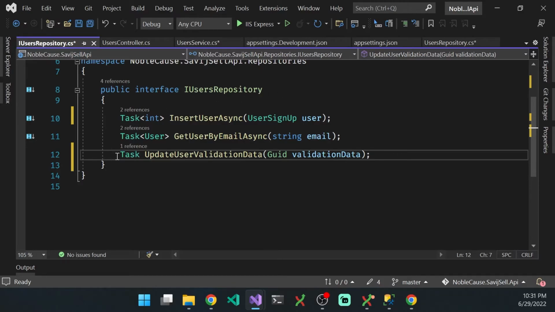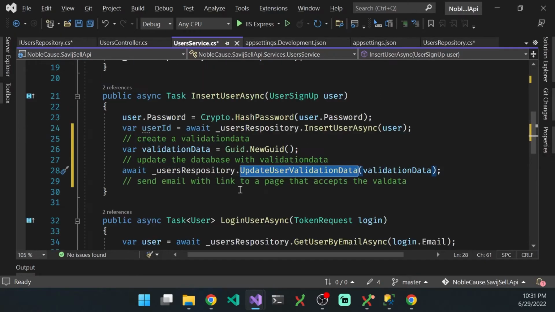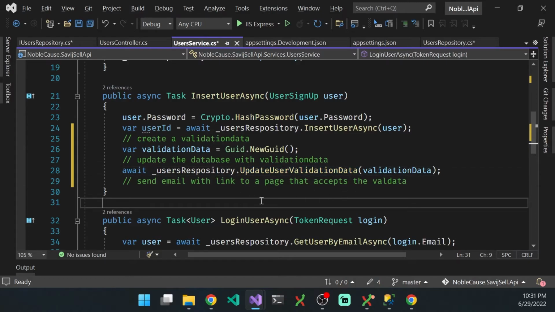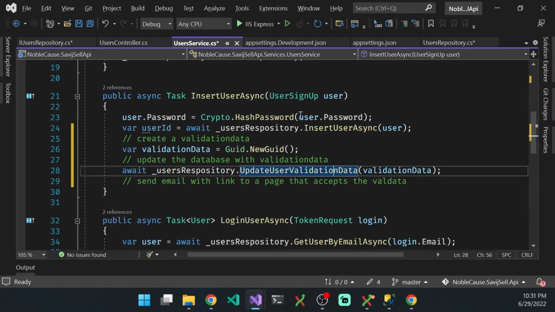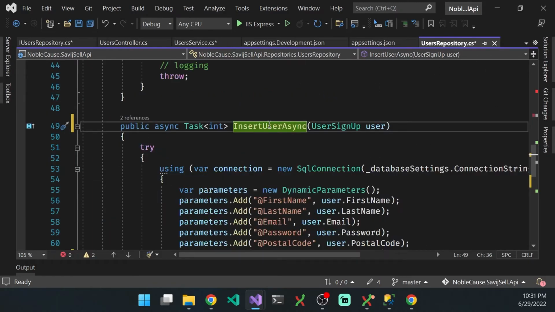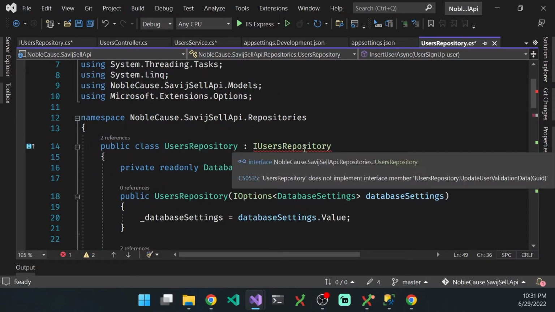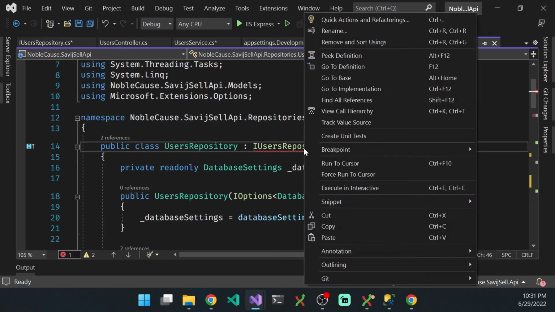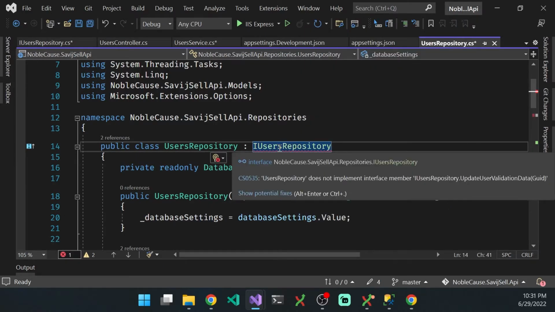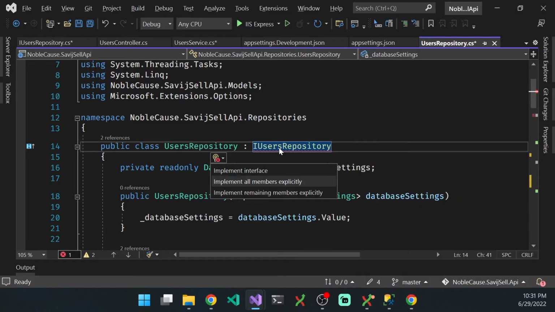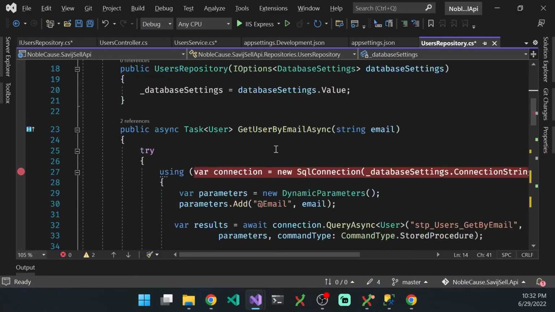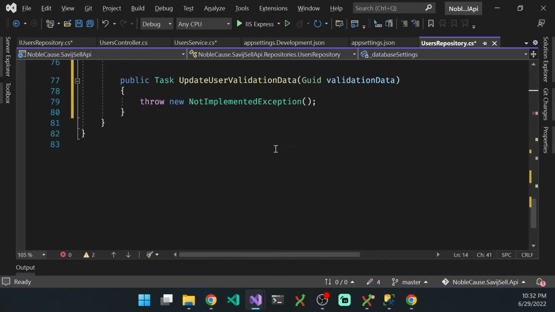What I did there was, if you hit Alt Enter on something like that, the menu that pops up will ask you, do you want to generate this method in the interface for users repository? And so if we go into the user repository now, because it's in the interface implementation here, if I just Alt Enter that one, I can implement the interface, and that will create the method I need right here.